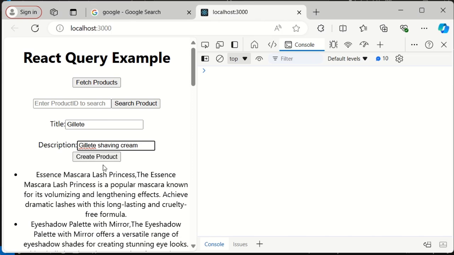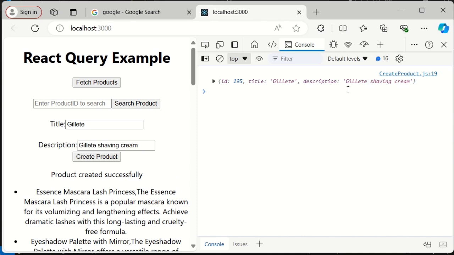If you select the create product, as you can see, the product is created successfully.